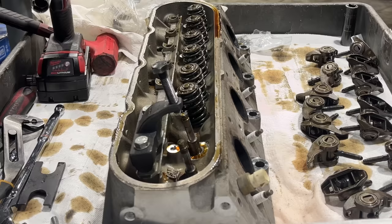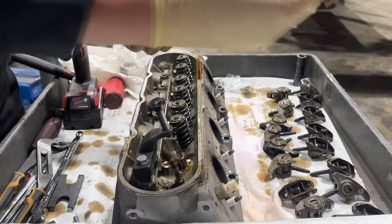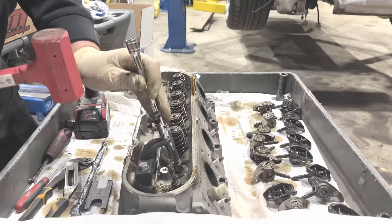So we are using a Brian Tooley Racing valve spring retainer kit, as well as valve seals, titanium retainers with dual beehive springs. They'll give you these washers that go in place of the bottom of the valve seal. You put those on. Two valve seals. Slide it on the end of the valve. Slide it down until it stops. Give it a couple extra little hits. Make sure they're fully seated on there.